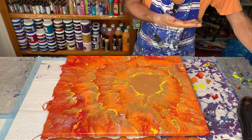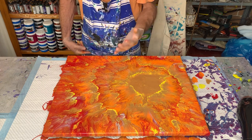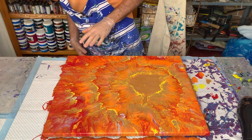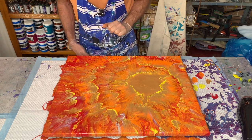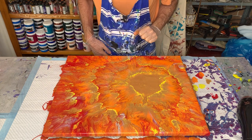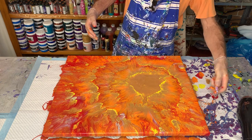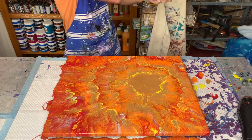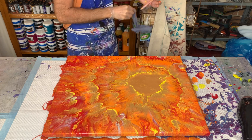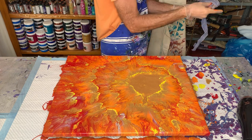Okay, I think that's cooked enough. The heat just helps bring the extreme sheen metallics to the surface to enable them to do what they do. Oh, it's almost wrecked that part of the painting, but I think it's fine. Well, that looks really, really lovely. Now, the last thing you need to do is to go around the edges and wipe off any drips. The drips look ugly and they also pull paint off your canvas.